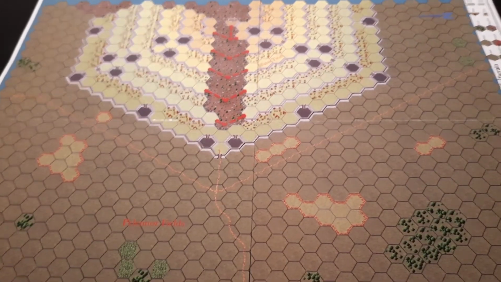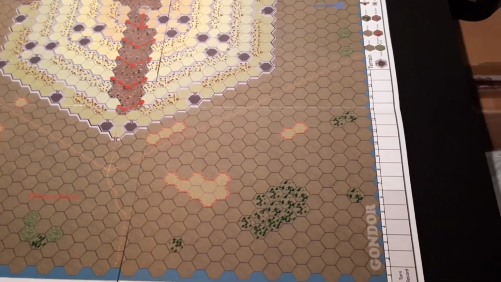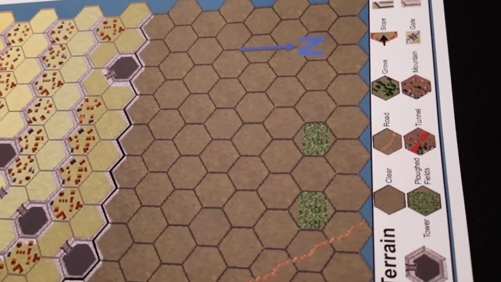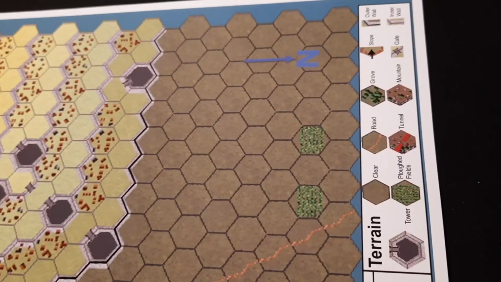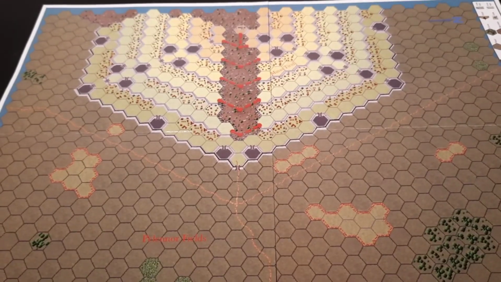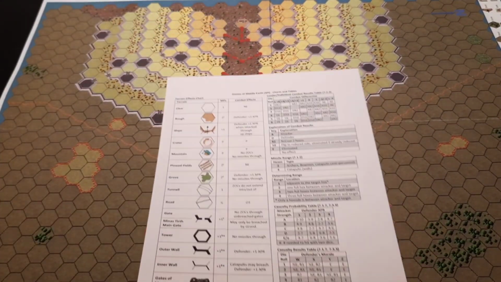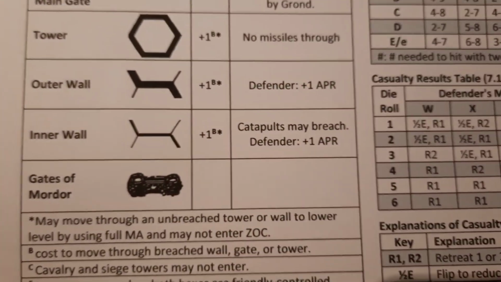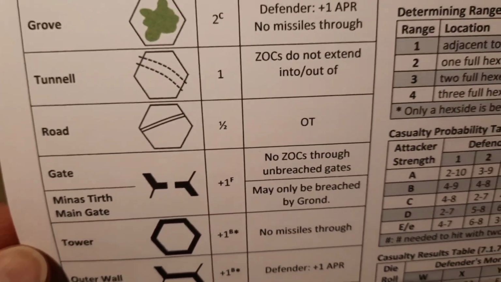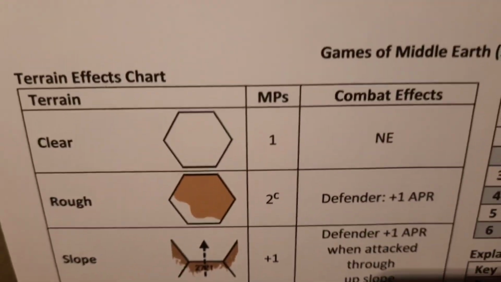So you get this nice map, which of course is a little bit retro, a little bit dated maybe. You've got your turn tracks, and you've also got, because it's quite dark today and I've had to put lights on, a terrain key there as well. All right, so that's the map. You then get your usual terrain chart, so you can see here some of the aspects that you need to think about in terms of your defense, and also as the attackers.